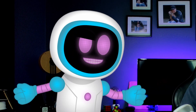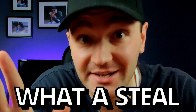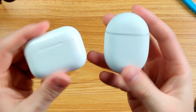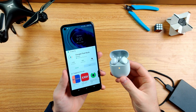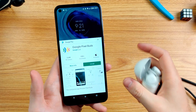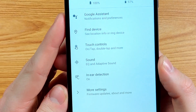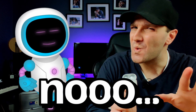They've also got attached wing tips to help lock them in your ear. So what makes these special for Android? Well, the pairing experience is probably one of the best things about them. Just like Apple's AirPods, all it takes is a simple flip of the lid and your phone will prompt you to set them up. The process will even guide you to download the Pixel Buds app, which gives you more control over the features, charge status, and you can even use the app to locate your earbuds if you lose one.